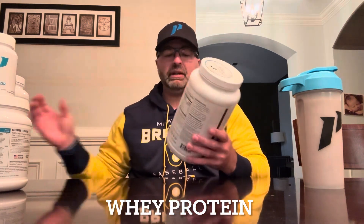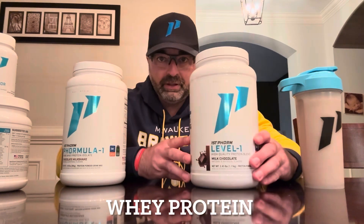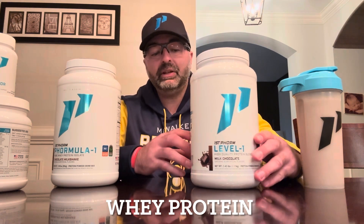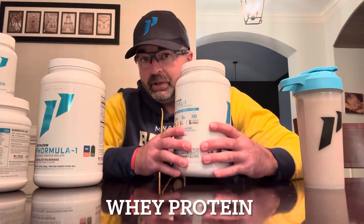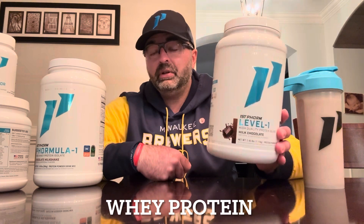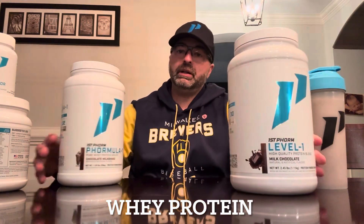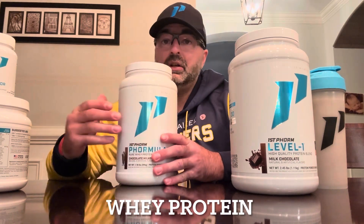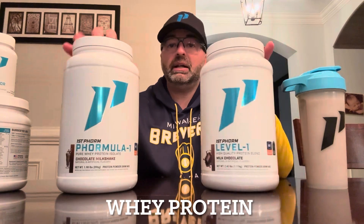First Form has two different kinds of protein. You've got Level One, which is basically a meal replacement protein — you don't have to be an athlete or take it after a workout, it's just to supplement your protein intake with 24 grams of protein per serving. Then there's their post-workout Formula One protein, formulated to take after you work out, after your game or practice, to help start rebuilding the muscle fibers you've torn from activity.